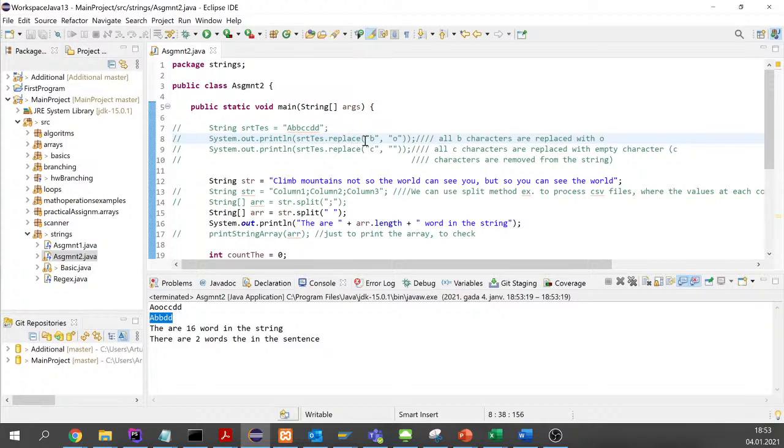We provide the first character, which character we want to replace, and in the second position we provide the replacement for this character.